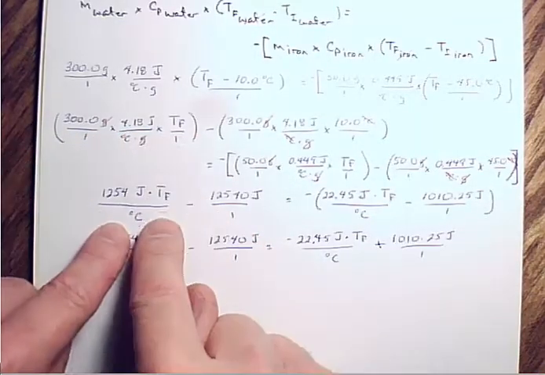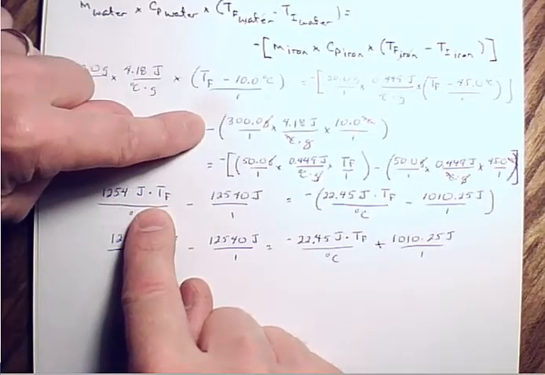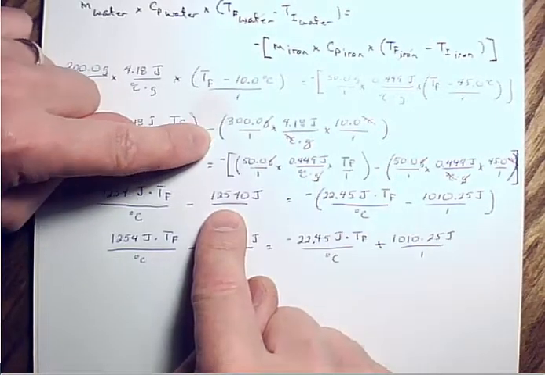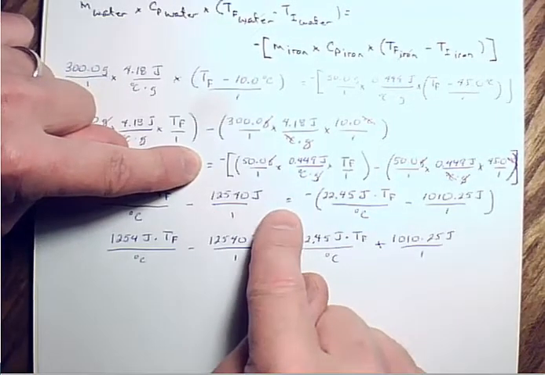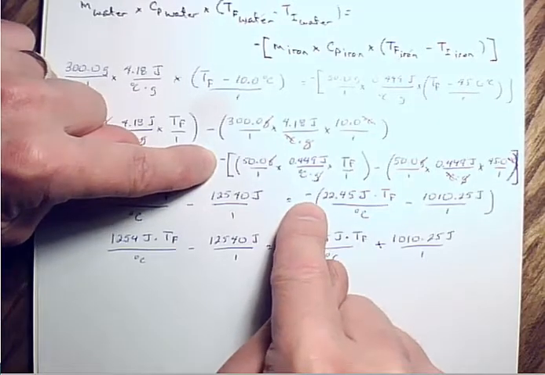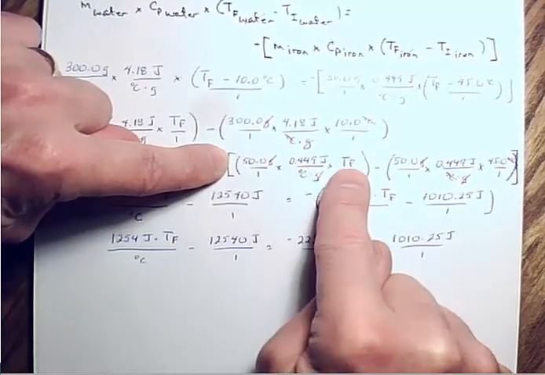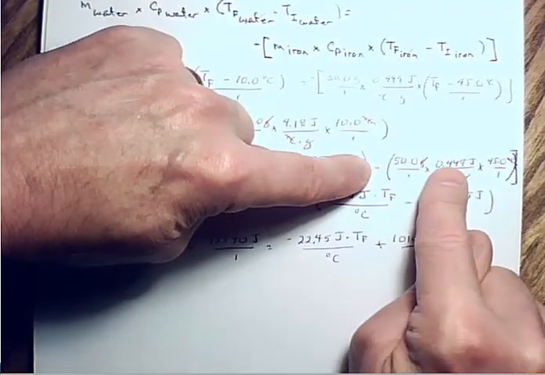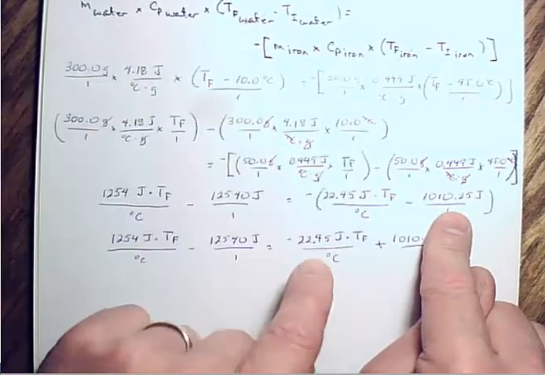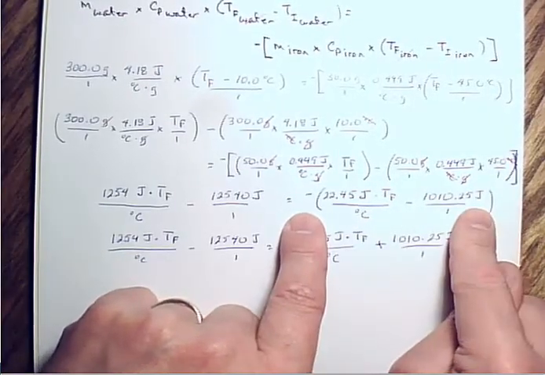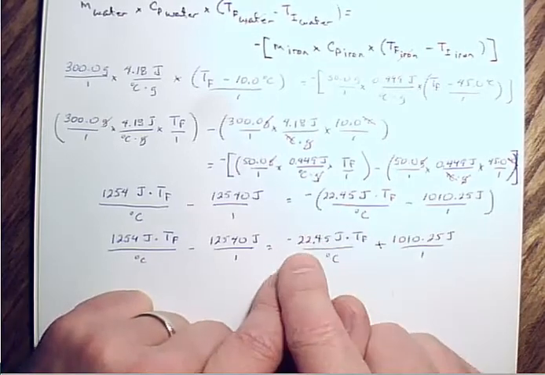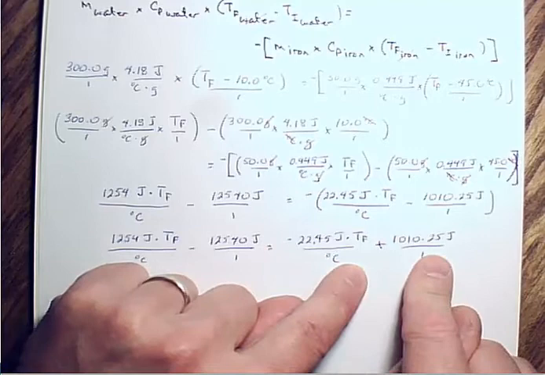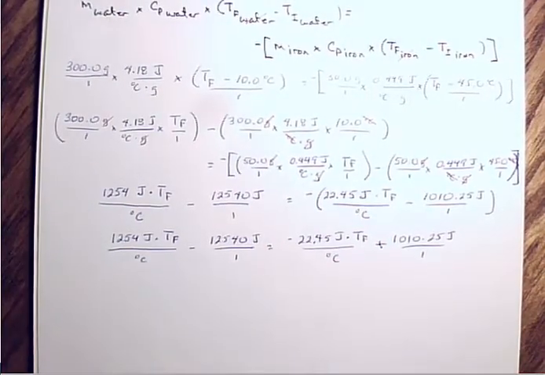So this times this times this gives me this, minus. This times this times this gives me that, equals negative. This times this times this gives me this, minus. This times this times this gives me this. I went ahead and applied the negative here to this whole side. So this negative times this positive gives me a negative number here. This negative times this negative gives me a positive here. Does that make sense to everybody so far?